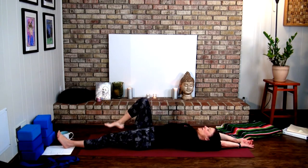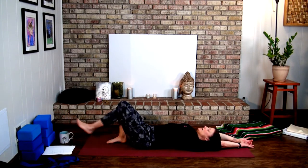Bend your knees, placing the soles of the feet on the mat, and then let the soles of the feet come together as those knees open up out to the sides for Supta Baddha Konasana, supine bound angle pose. We're going to practice the dynamic version of this pose. Essentially, you'll be taking three breaths to bring the knees all the way up, and I'll talk you through that. So you can have your arms wherever they're comfortable.